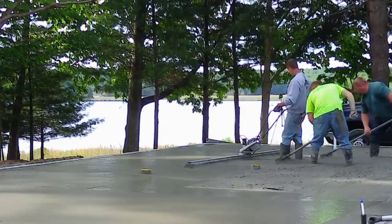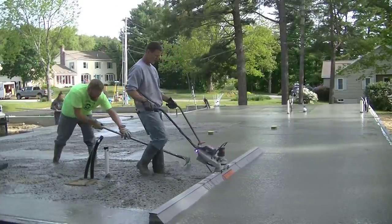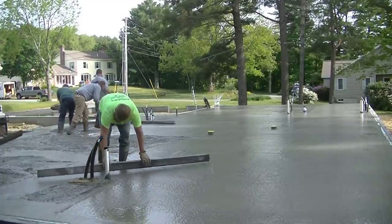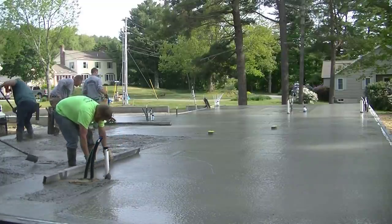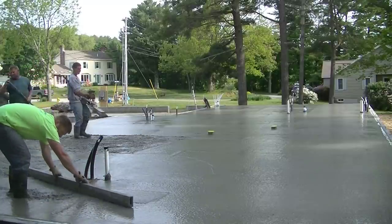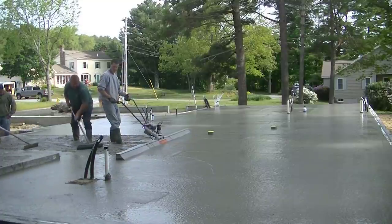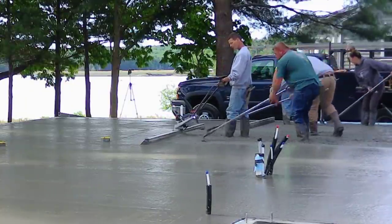Those pipes in the floor are going to be some type of bathroom — a shower or a tub — that's why you see that box in the floor. Those round things with the yellow caps are going to be outlets in the floor. A lot of times the guys will put them in flush with the top of the concrete, cut them off, and put outlets right in the floor. I think they're going to do some type of hardwood flooring on this one. We like finishing around those little boxes and pipe areas with a small screed rather than trying to maneuver that big 12-foot board around there. It's a pretty good-size house — you can see how easy the screeding is, especially when you've got three or four people who all know what they're doing.